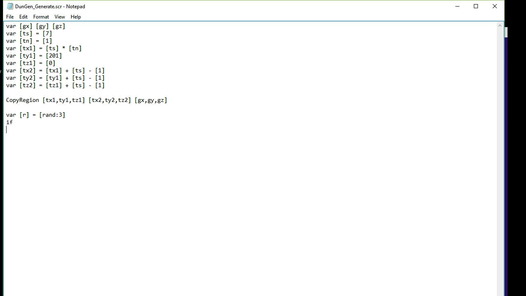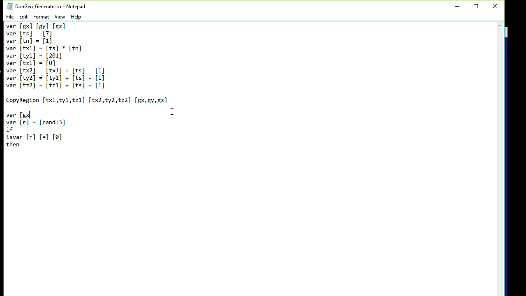I'm going to go if var r is equal to 0, then we'll move forward north. We'll take a couple of temporary variables here.